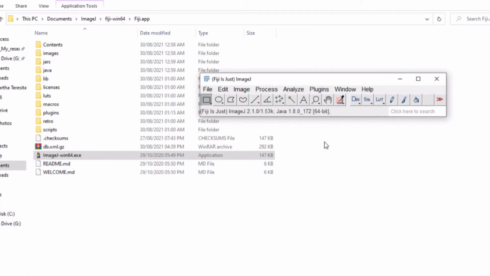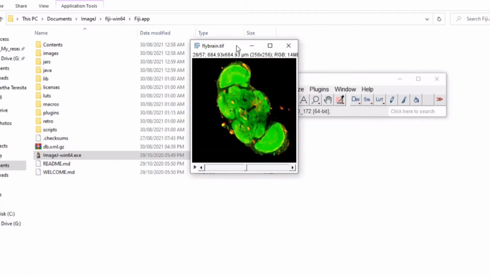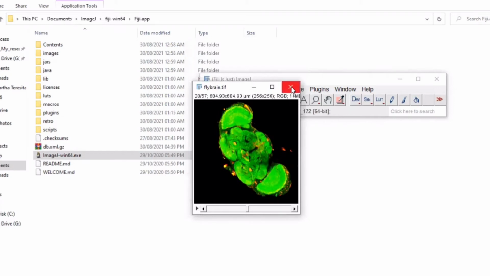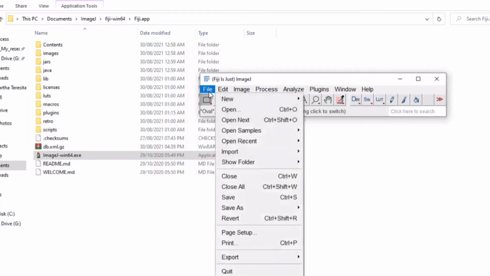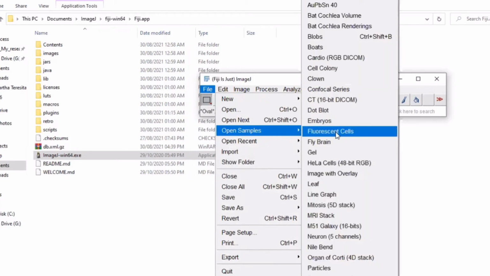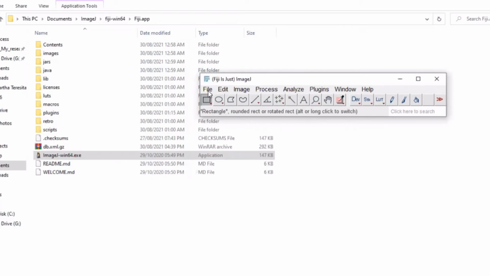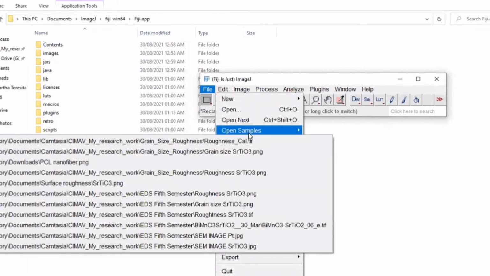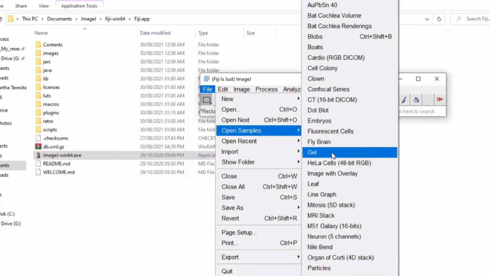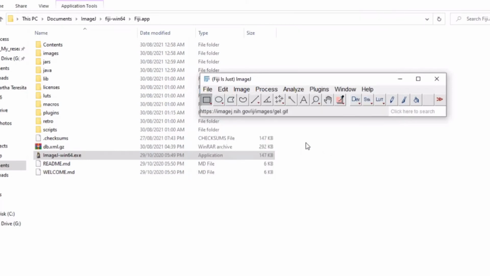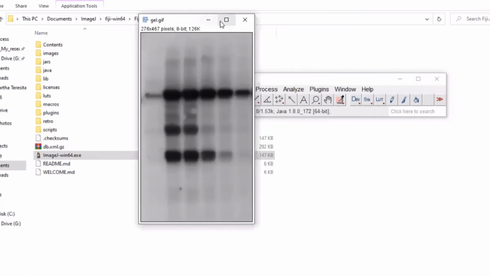If you want to measure, you can measure on this. Or we have the fluorescent cell. This one shows the fluorescent cell. We have a lot which you can easily play with to know how to work with your own.